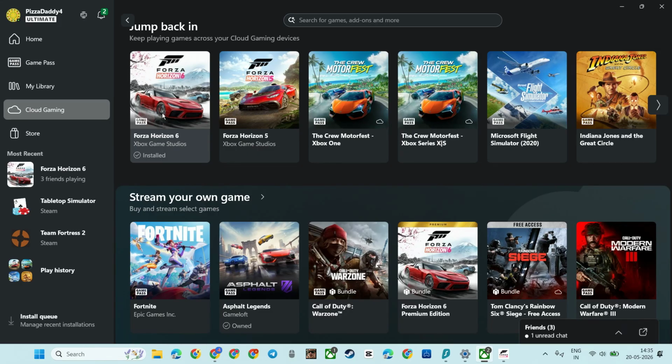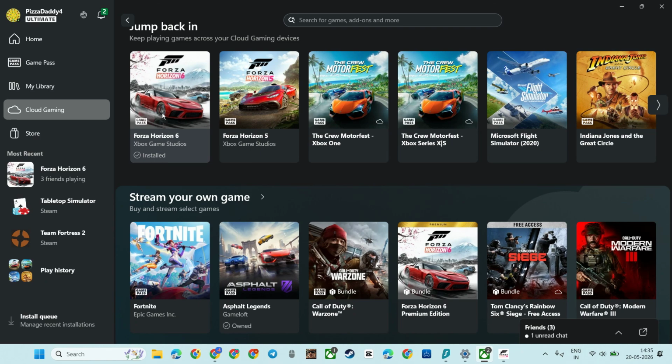At this point, you can start playing just like you would on a console, but everything is being streamed over the internet. For the best experience, use a strong and stable Wi-Fi connection or a very reliable mobile data connection. Cloud gaming works best when your network is fast and consistent because that reduces lag and keeps the game smooth. You may also want to connect a Bluetooth controller since racing games like Forza usually feel much better with physical controls. Once your controller is connected, you're ready to race.